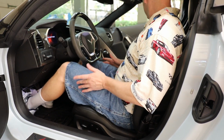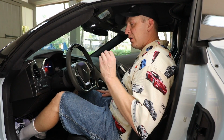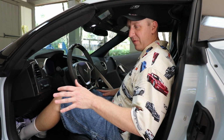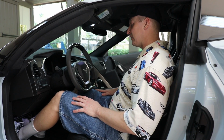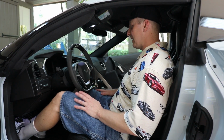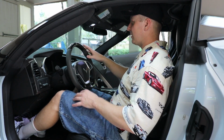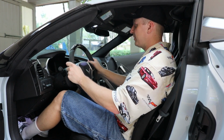So I'm assuming these are Recaros, but does Chevy go to Recaro and say, look, we need you to take the seats that you already make and make them crappy? Make them crappier than anything you've ever made before. I want your cheapest, crappiest seat. It just doesn't make any sense to me. So the hardest part for me to deal with in this car is seating position. I have to look down past the headliner to see, instead of being able to lower the seat down so I can sit with my head in a normal position.